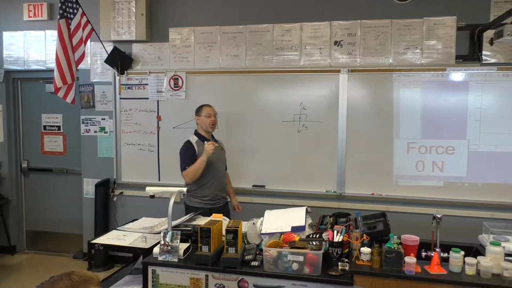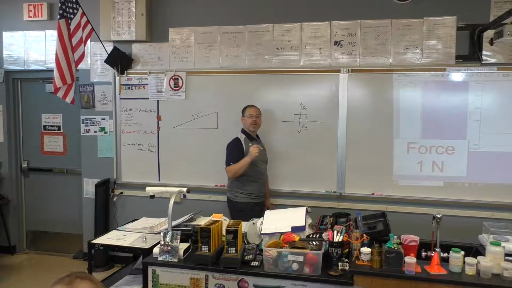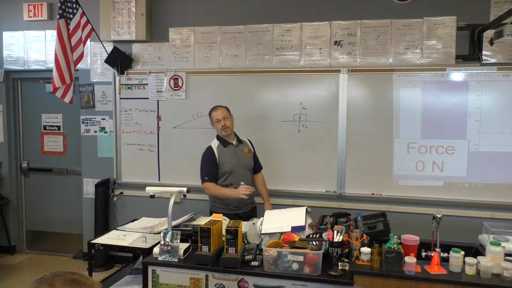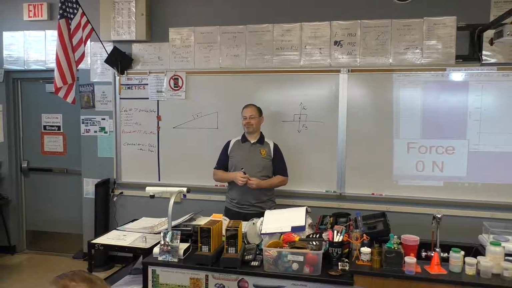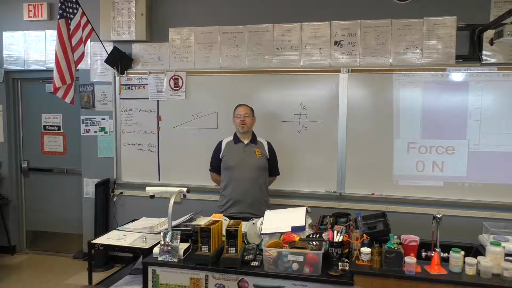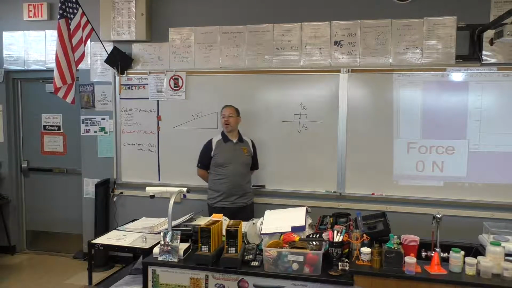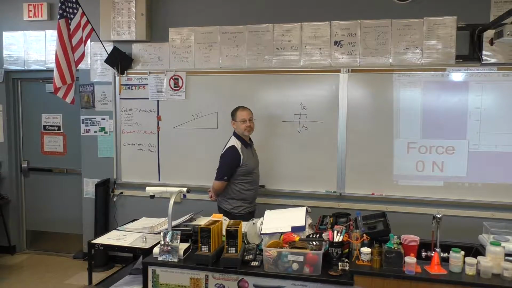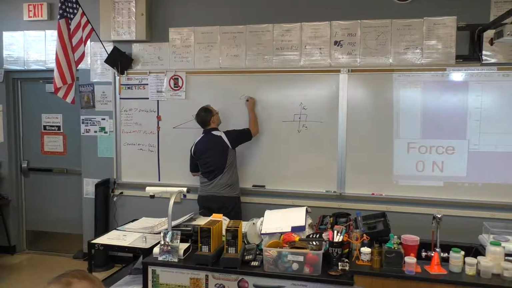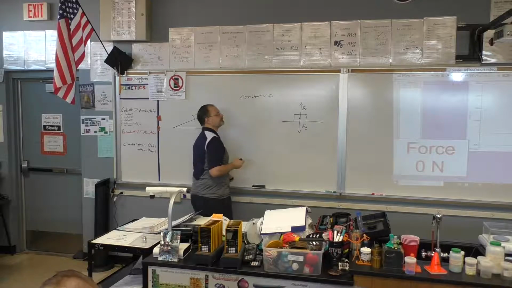Now, when you were pulling the friction block, it was very important that you pulled it at a constant velocity. Why? Why was it very important that you pulled the block at a constant velocity? Was it like a control factor? Oh yes, it's very important. So constant V necessarily means what?